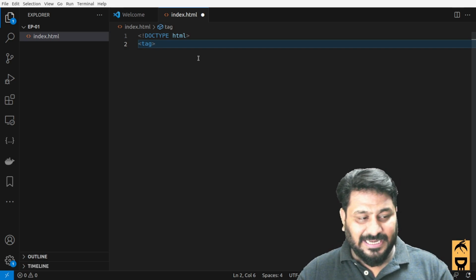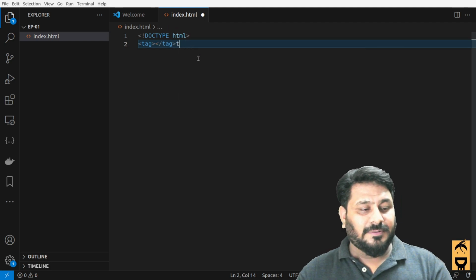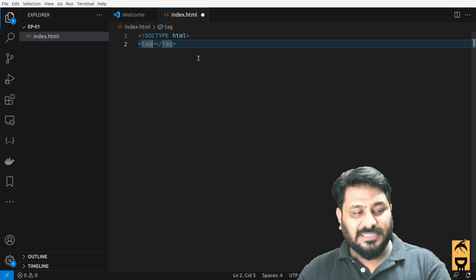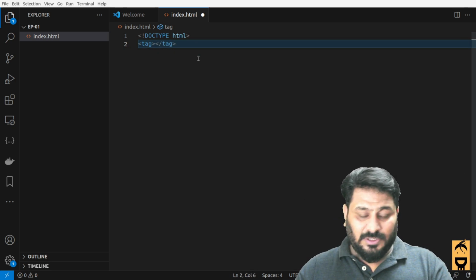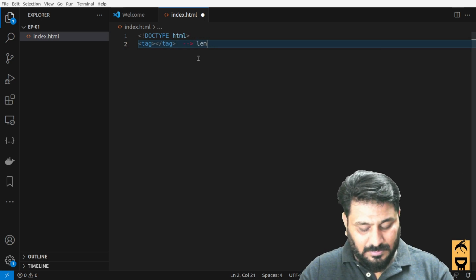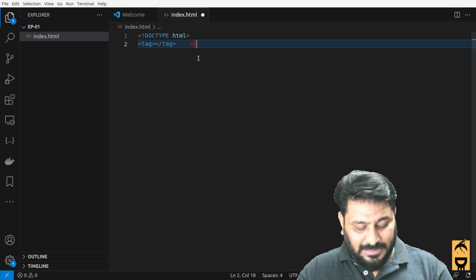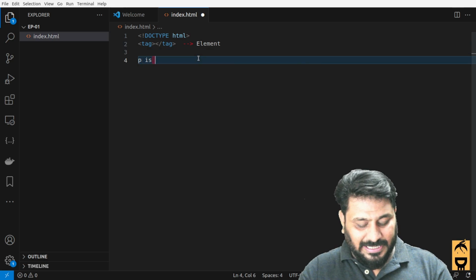It cannot be just one tag. It has a closing tag as well. So see, it's a pair. It has an opening bracket as well as the closing one. So this is a pair of tags, and the whole is known as an element. So when we say it is an HTML element, let's say we are saying that p is an HTML element.